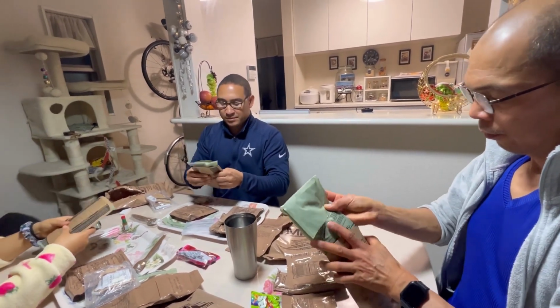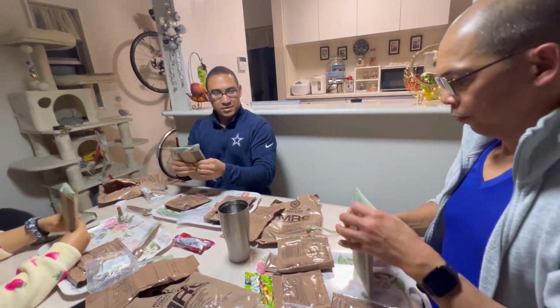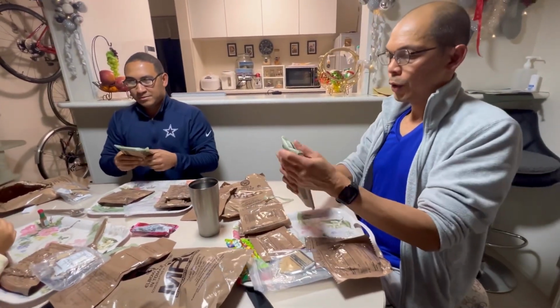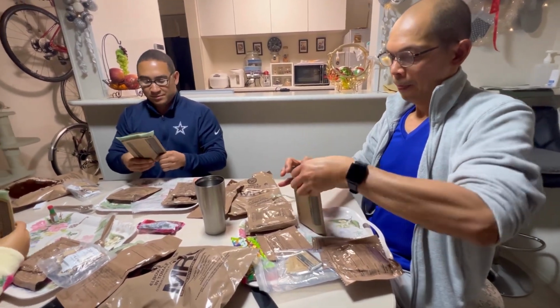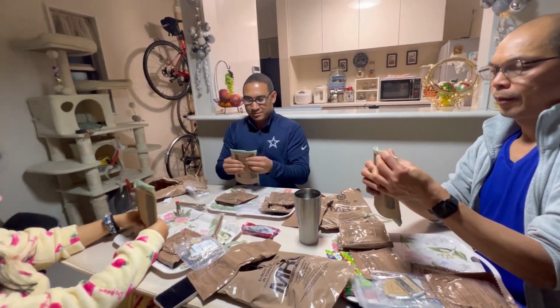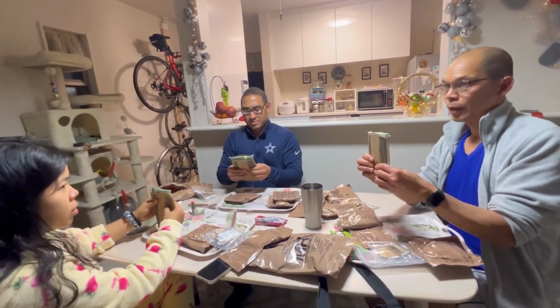You're going to hold the sleeve level until you start to feel it heat up. Level, level. So you start to feel a bit warm, then you squeeze. Squeeze. Just like mixing? Kind of mixing, yeah.